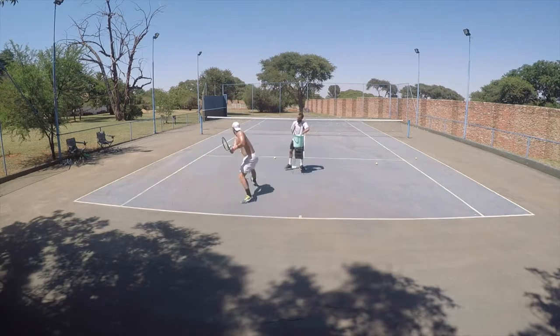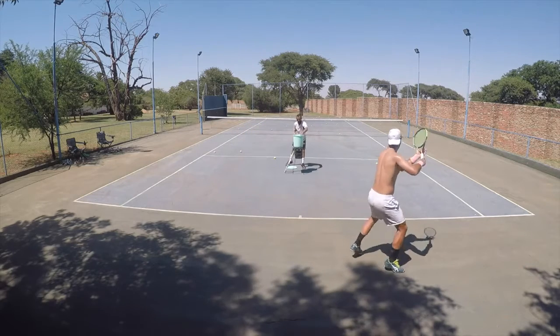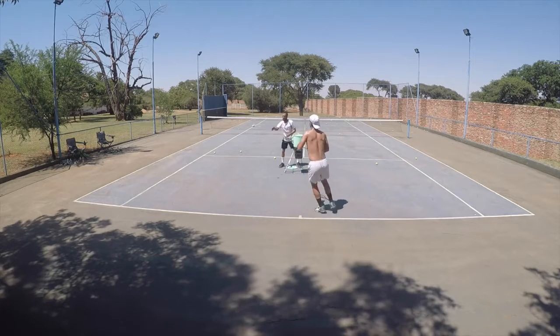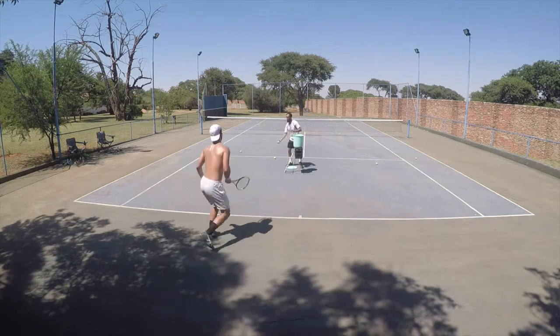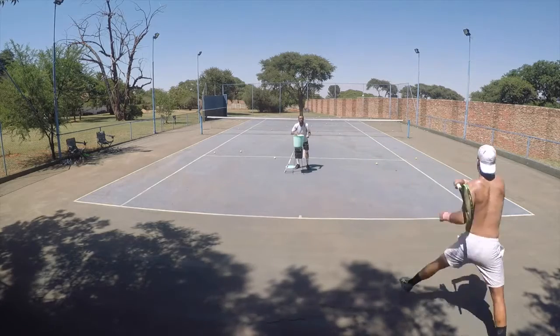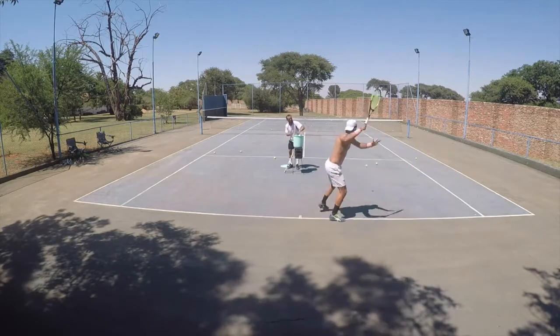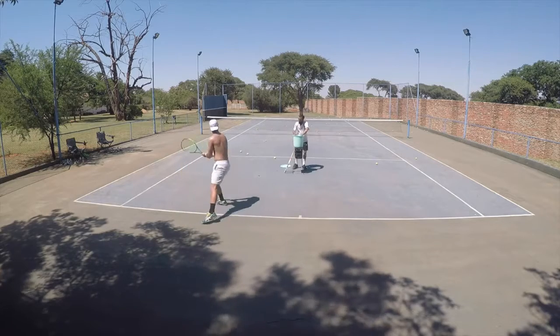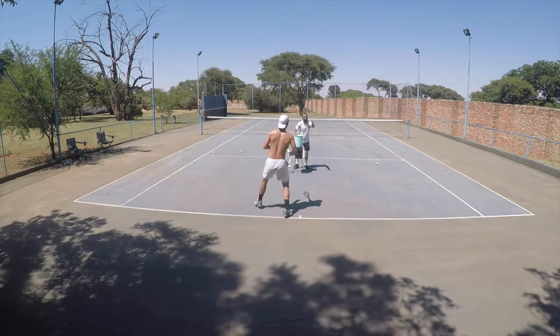Cross court, right, stop. So here we're doing another Spanish drill, where we're going back into the court to hit a heavy defensive shot, parallel recovery, and then moving into the court to attempt to hit a short ball. As you can tell, the idea here is we're looking to be explosive on the defensive shot and then moving in and being really aggressive.